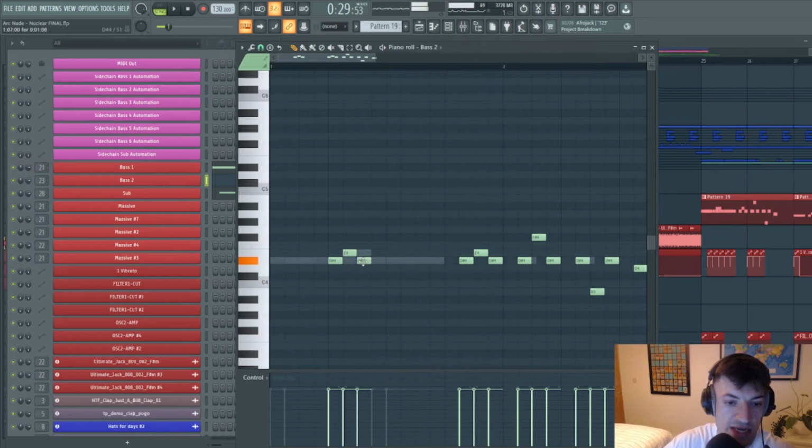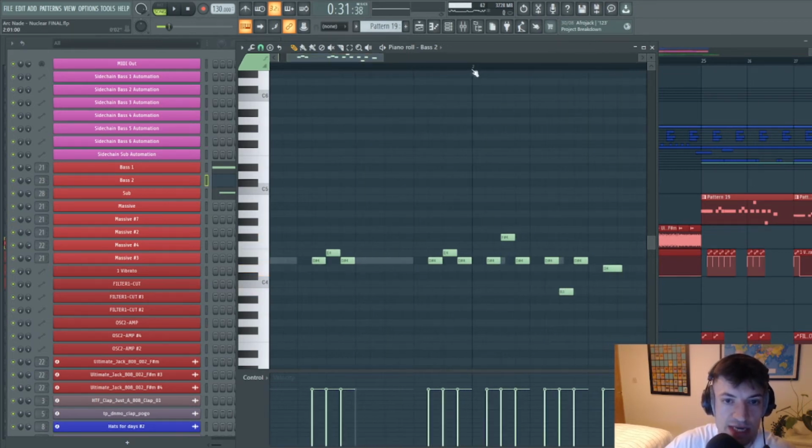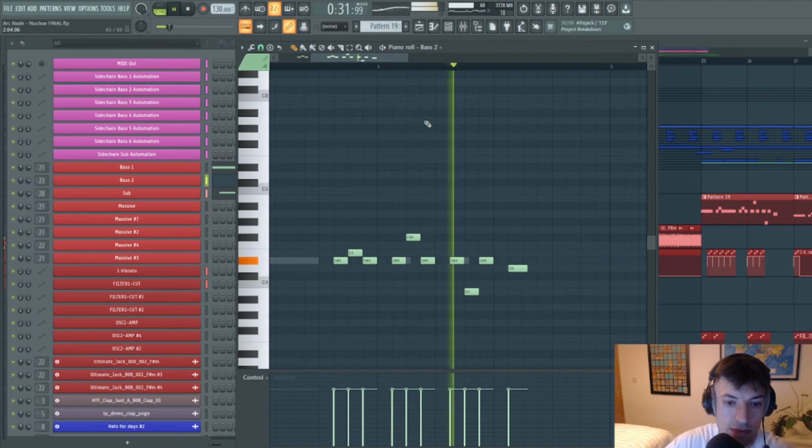So it could have been here. What we've done is put the notes ahead of the kick here, and that automatically adds swing to it. Especially on this part here.